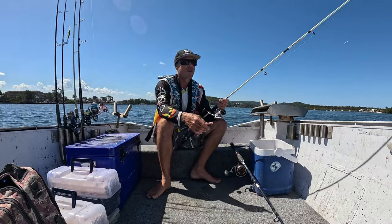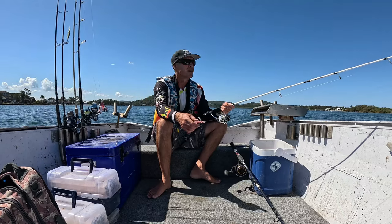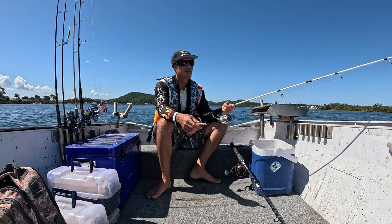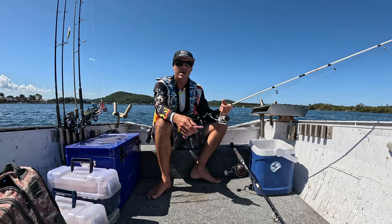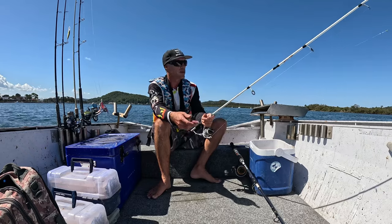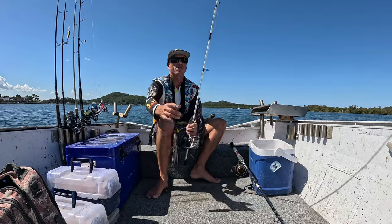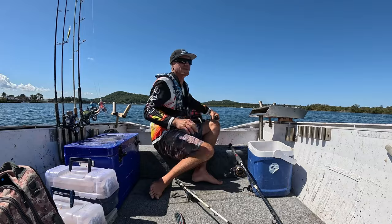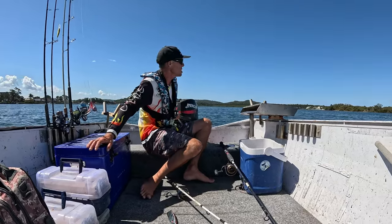Lay down in the yacht, past lunchtime now, it's about 2:30, so most of the boats are gone home, it's nearly dead tide. I'm just gonna have a little drift, wait for this tide to come back in, and we'll anchor up in Berowra with some bonito. Look at those big strips, might get a big flatty here actually. Wind's blowing quite hard, so I have to get this in position.